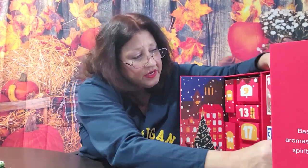So what'd you guys think of this? I thought it would be more, I don't know, shower jelly. I do like that the stuff comes in sets. That was nice because then you got a whole set, bathtub, bath bomb, hand cream, body oil, and you have it all in the same scent. So that's nice. I like it.